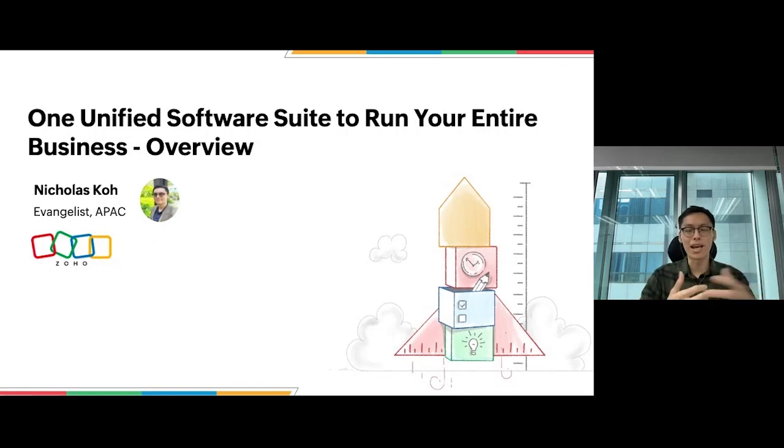Essentially, you can think of it like a mega ecosystem of apps that's going to help you power your entire business process. And by that, I actually mean doing candidate sourcing, making the right hires, training these guys, equipping your staff with the right tools to really serve customers well. So again, in tandem, we're trying to improve your overall business experience with Zoho One and how you can help your employees be more productive at what they do, serve customers better, and of course, in turn, create a better customer experience.